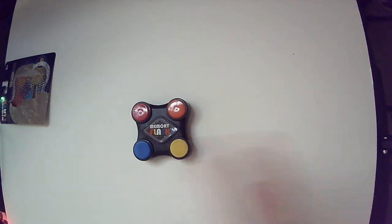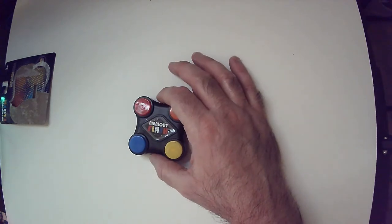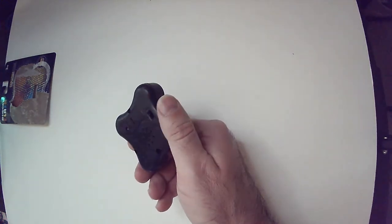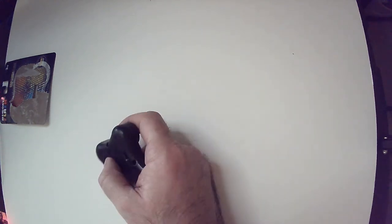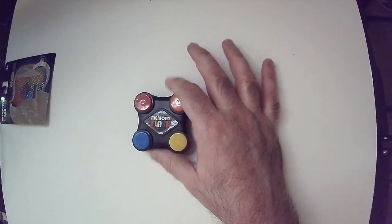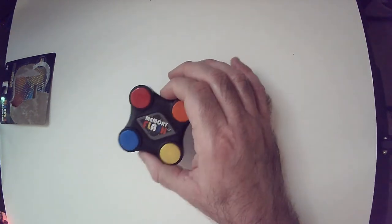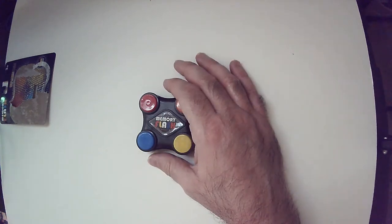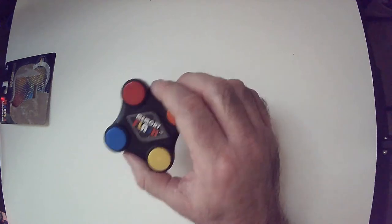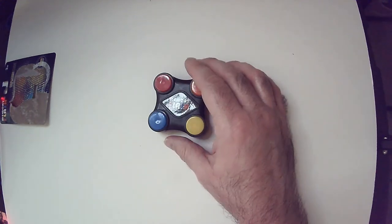I do recommend this. First one I have, still works. It's got a pretty good amount of play time on it. So these last a while. I don't know if you can replace the battery. You probably can. There's a screw there. If you really like this thing, I would get a couple of them, instead of messing with the battery. It's going to probably cost you $1 for the pack anyway. And like I said, this thing lasts a pretty good amount of time. So Memory Flash from the Dollar Tree here.